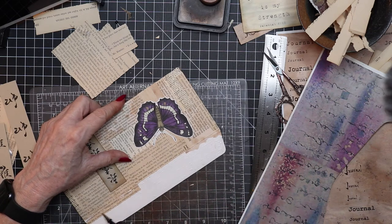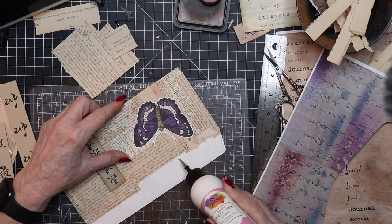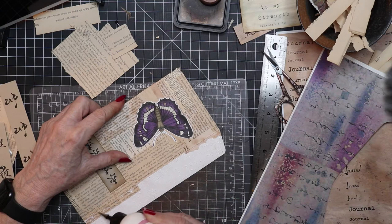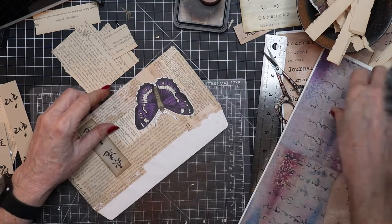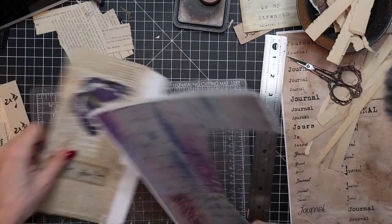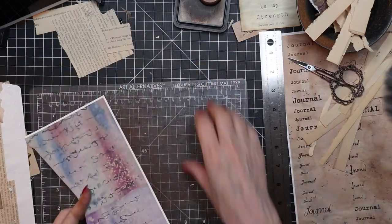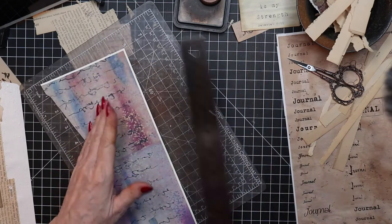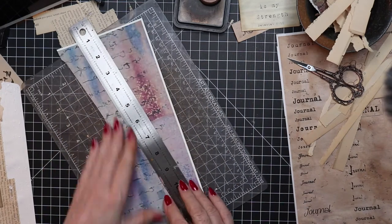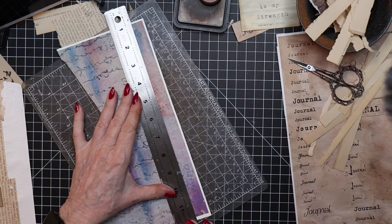Plum color in it, plus the calligraphy. So I think that'll all tie in together nicely. I think we better cut off this. I think we're gonna cut down to where the calligraphy starts.